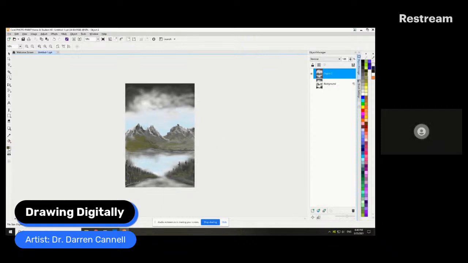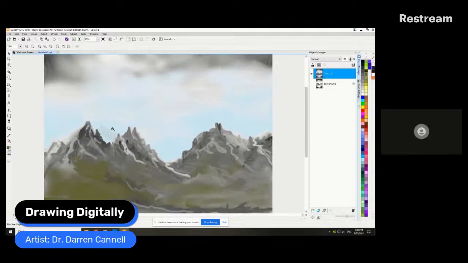The mountains are looking better and better all the time. You see how this is in here? I don't like that. And so all I would do is I'd come in here with the blue and just fix that ugliness, the stuttering.